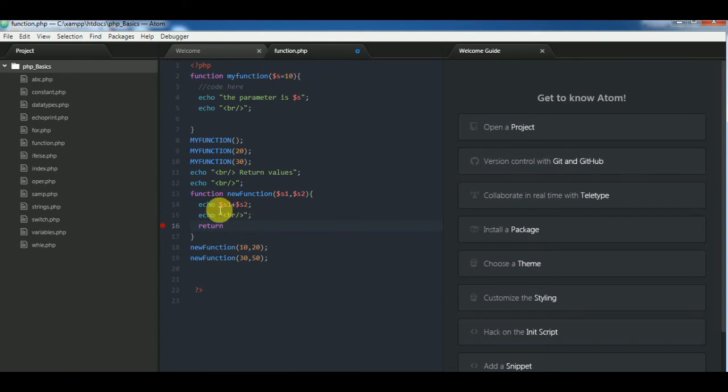Actually we will store this value in $s3, and we will return $s3 from here. And $s5.